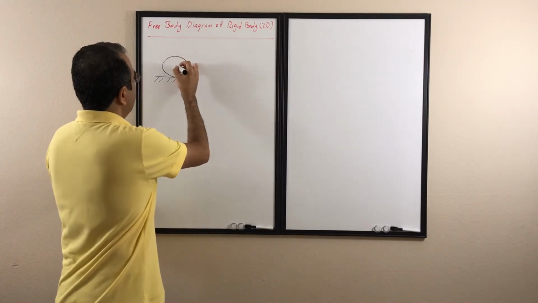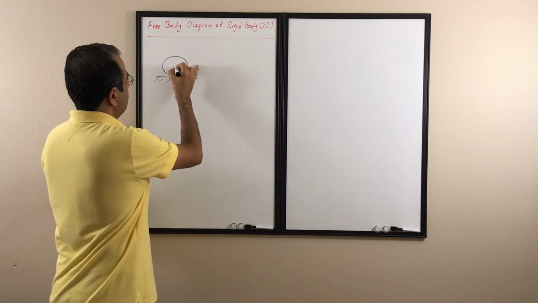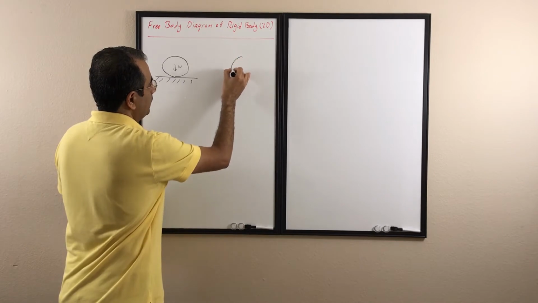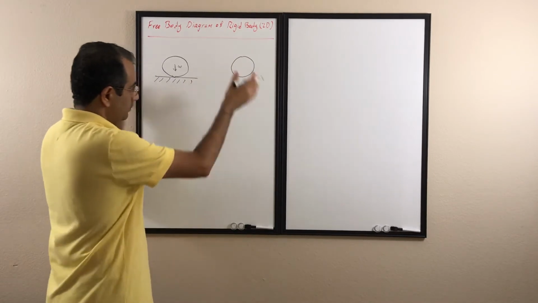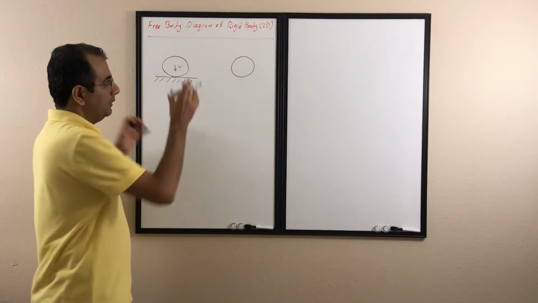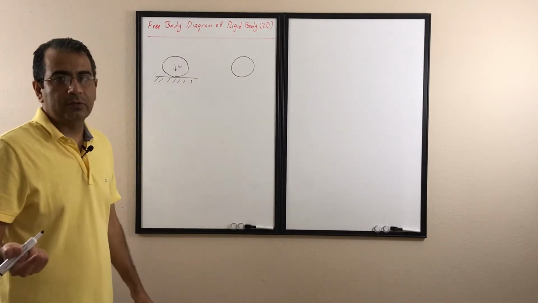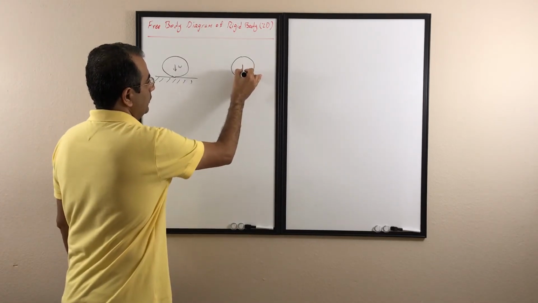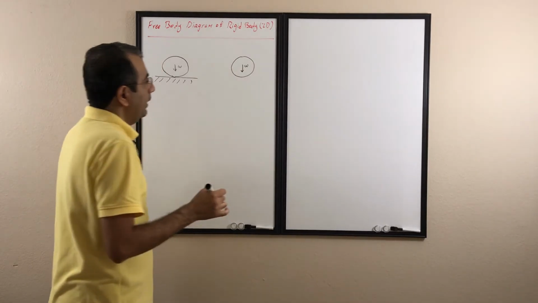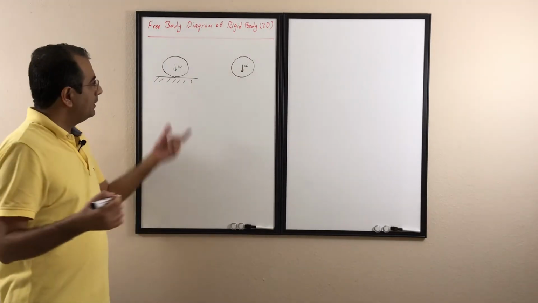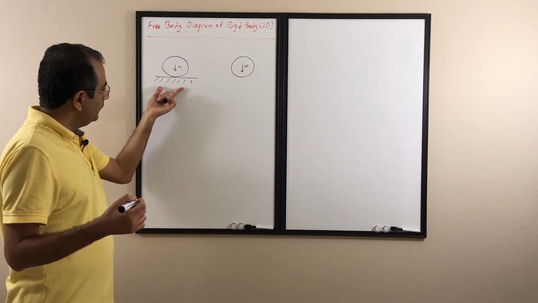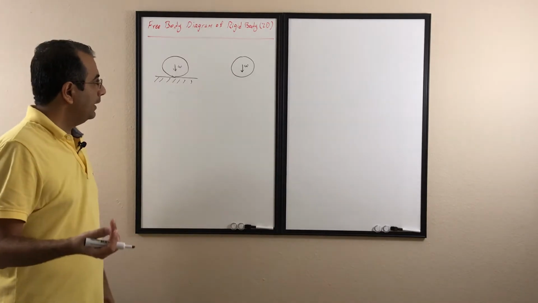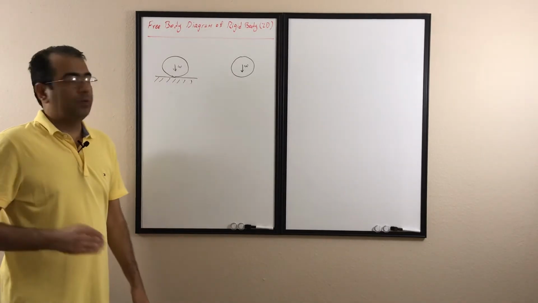And that ball has a weight of W. If I want to draw that free body diagram, first of all, I draw that ball and disconnect it from any support. Then I start to add the external forces. First, the active forces, the forces that want to move it, and for that case here it is the W. And then I have to add the reaction of the support. When I remove that ground, I have to add the reaction that exactly mimics what that ground was doing.